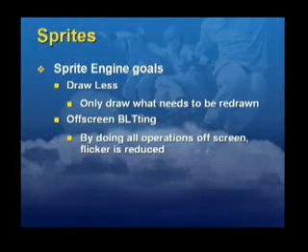So why do we want a sprite engine? Well, first of all, we want to draw as little as we can. We only want to draw the parts of the screen that need to be updated. So we do all of that off screen, and we do it off screen for two reasons. One is we don't want to update it several times, because then you'll get flashing, a black piece, and then another sprite, and then another black piece. You do it all off screen, you do your update region, and then you paint it all at once with BitBlt. So you reduce the flicker. The second reason is that off-screen blits are always faster than screen blits. And speed is key here.